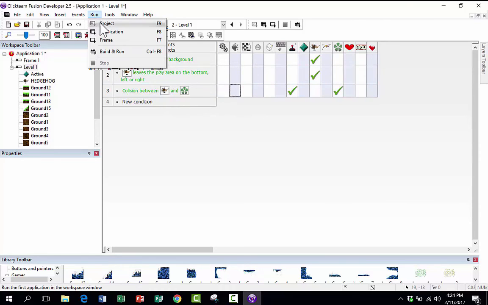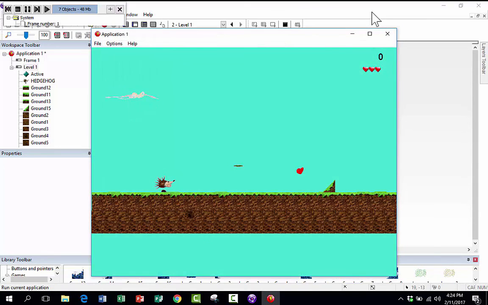But now I'll just click Run, Frame. Let's try it out. There's my hedgehog. He can't leave the screen. When he jumps, let's see what happens. Jump, and he gets the clover. And notice what happened. The clover disappeared. It's destroyed. Here in the upper right, I got 10 points. That's awesome. Okay, I could do the same thing with this heart. Maybe I should move it over here to the right of this ramp, make it a little higher so he has to go off the ramp to get it, and maybe this is worth 20 points or 50 points.